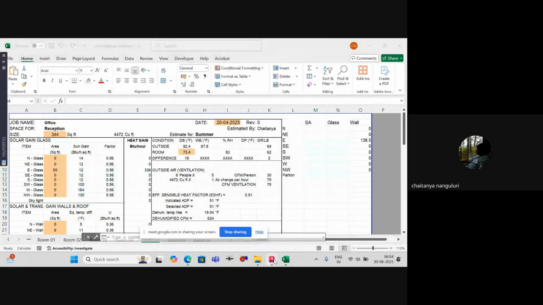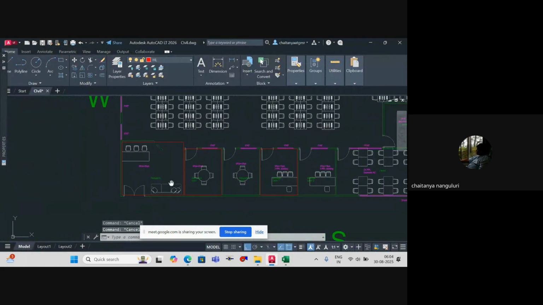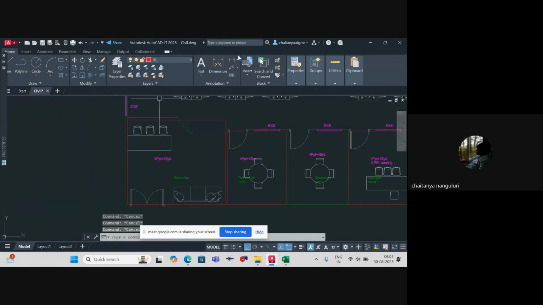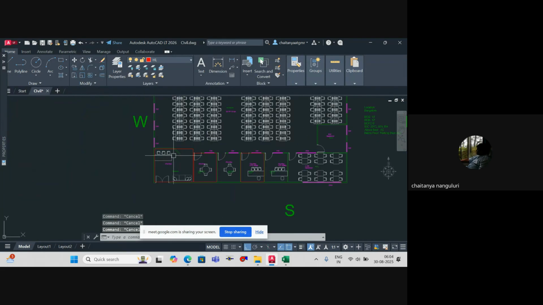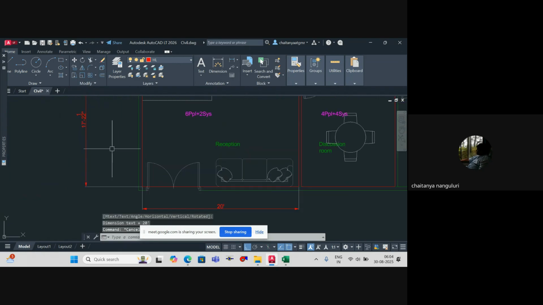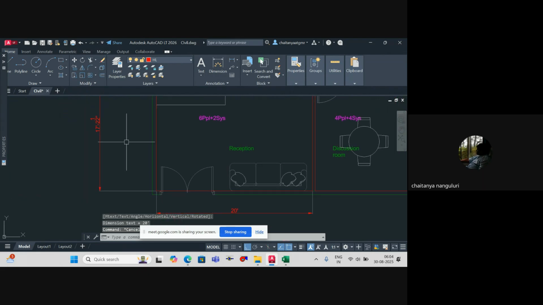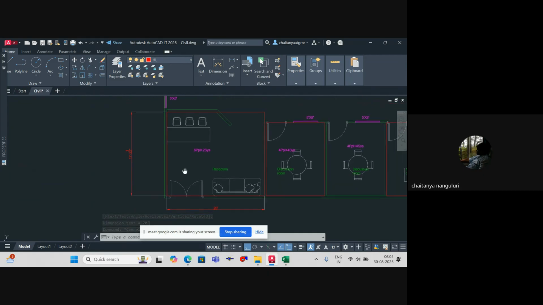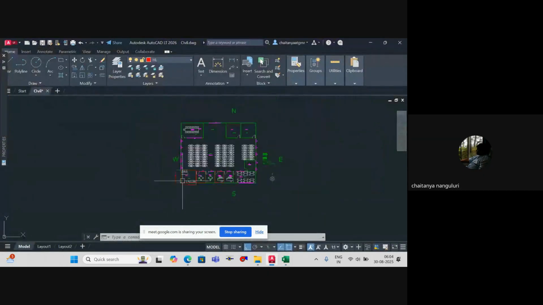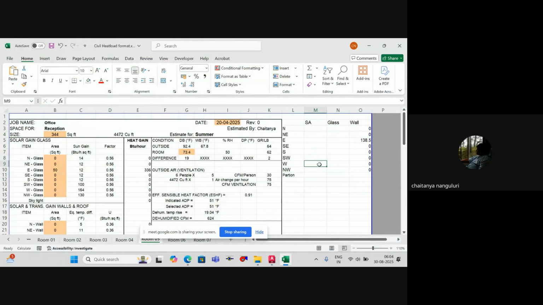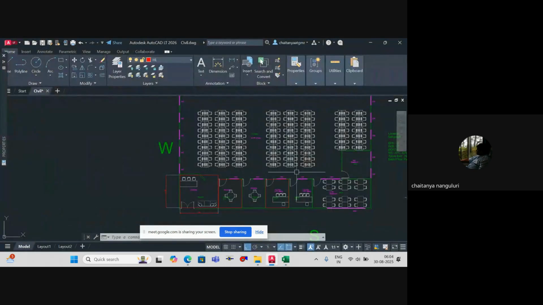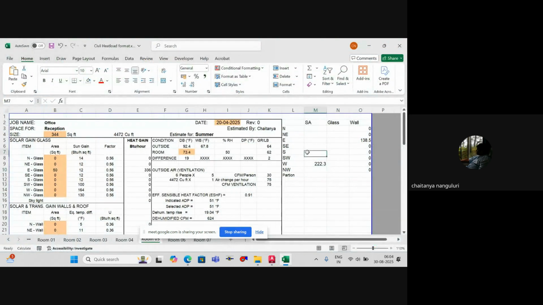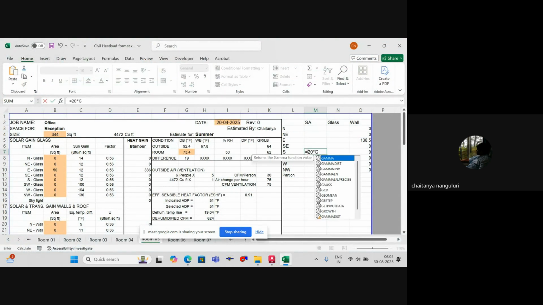Here in the reception you luckily don't have any windows, but you have got two exposed surfaces, west and south. On the west side it is 17.1 feet, worst case, so 17.1 into G33, that's your height. And south is 20 feet, so 20 into G33.